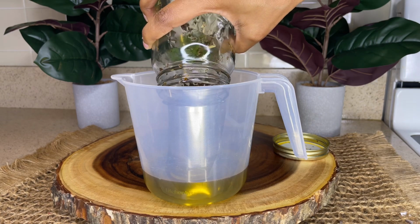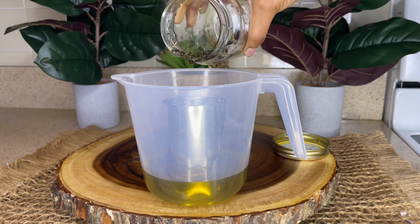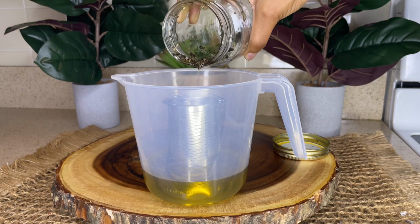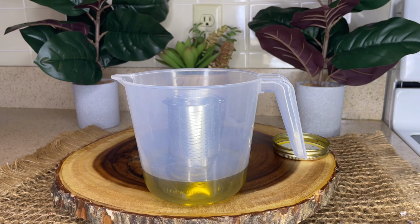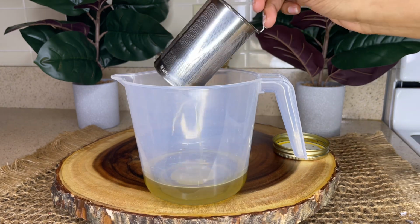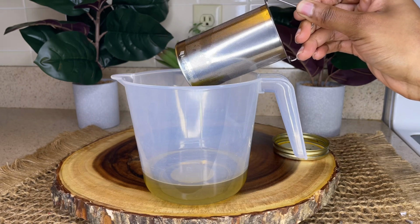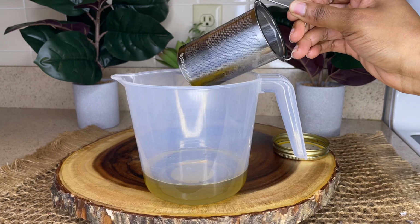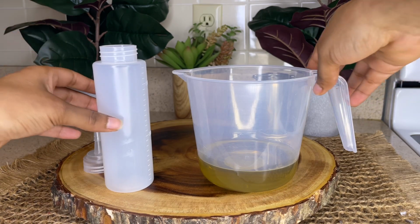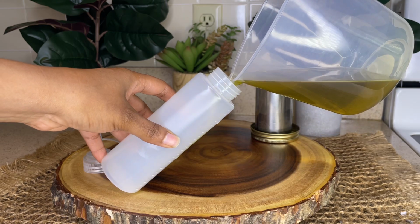You can use this oil several different ways. One way that you can use it is by adding a couple of teaspoons of it into your favorite deep conditioner and then applying the conditioner all over your hair. Let it sit for about 30 minutes to an hour or however long you keep your deep conditioner in, and then rinse out as usual. Or you can place the oil all over your hair and scalp as a hot oil treatment, and then just let it sit on your hair for about 30 minutes, and then you can shampoo it out.